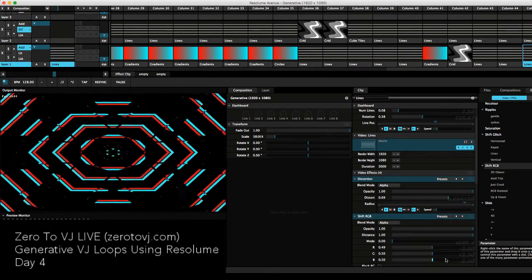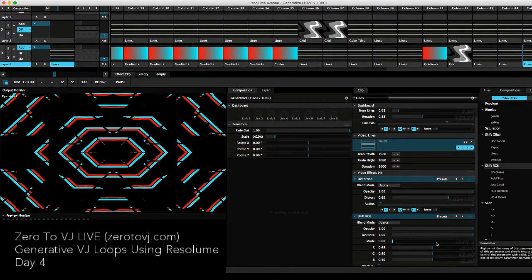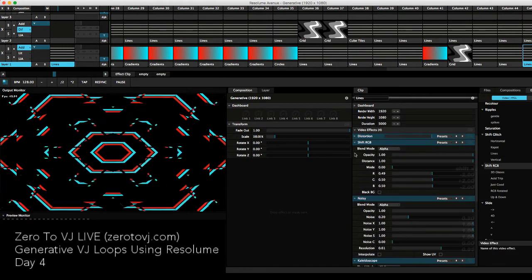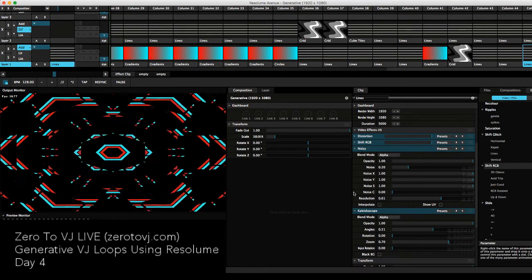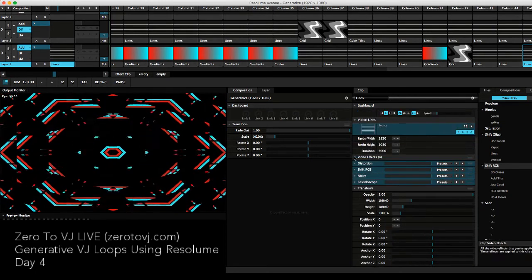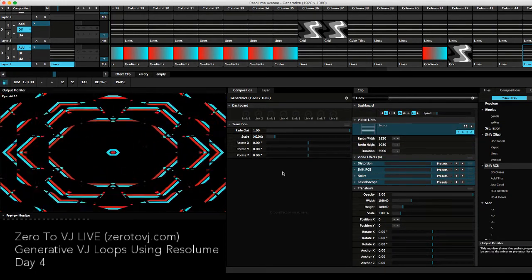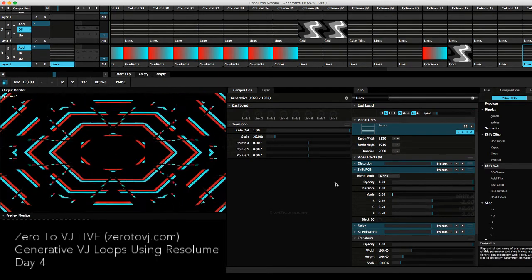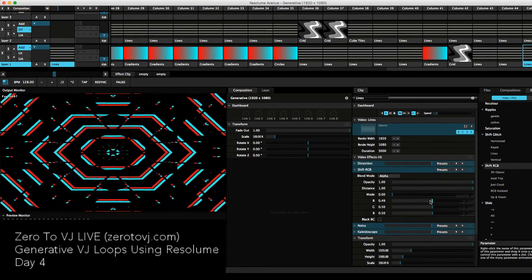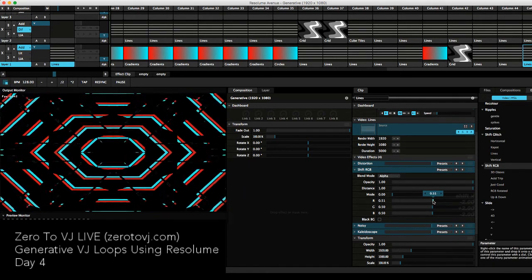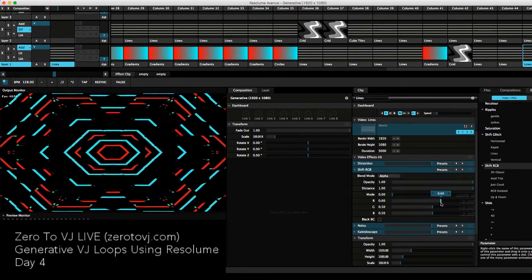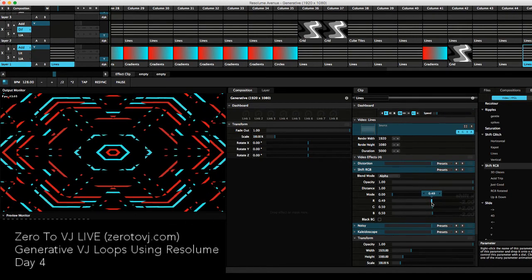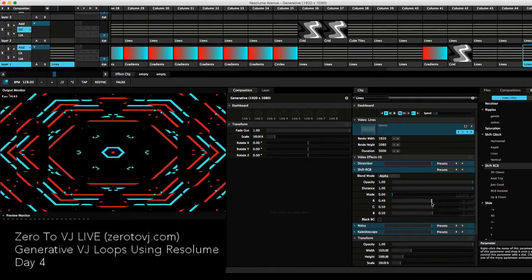In case you missed it, the effect that I added was the shift RGB, and I placed it in between. So far I've got four effects in here. I've got distortion, shift RGB, noisy, and the kaleidoscope in that order, and that's what's made this effect here. And with the shift RGB, it doesn't take much to get some color out of this effect, so if you just adjust any of these colors by one or two points from the 0.5, you'll get an interesting effect with some color.